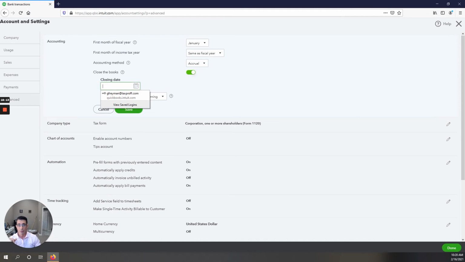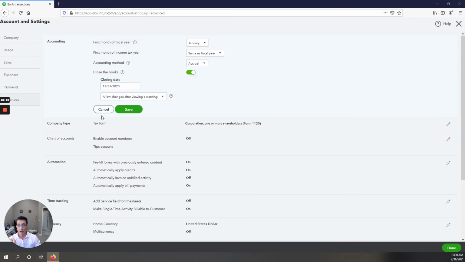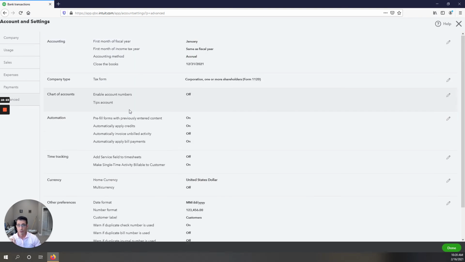If we add that, and we do 12/31/2020 and save, it won't allow me to. I just gave it a password. Let's make it 21. This is a really important feature. I want to lock my books for any year that I've already filed, because I don't want something to accidentally happen to those books and distort the data that's been filed, because then sometimes that won't balance returns, and that'll create more accounting time. So you don't want that to happen.